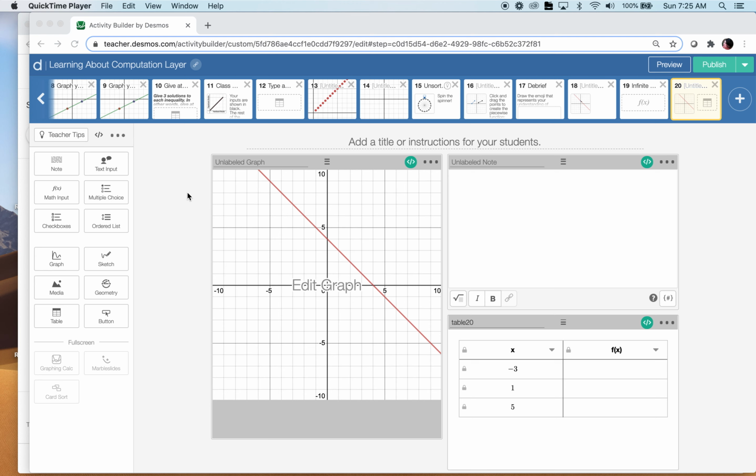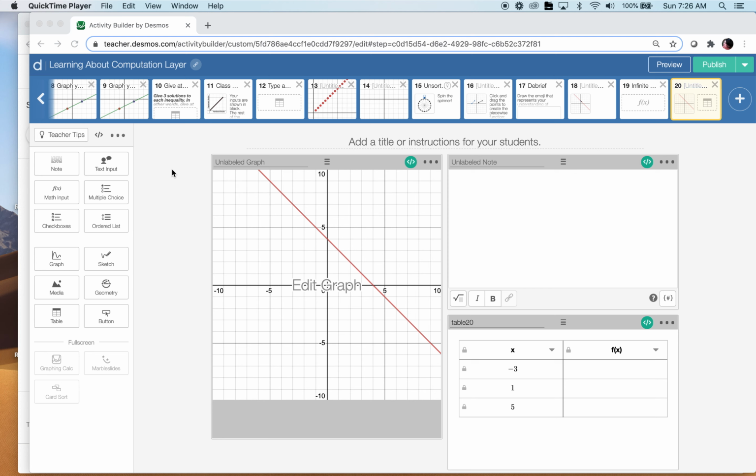And a few things. One, this activity, I guess you could call it, that I created, I even titled it Learning About Computation Layer. It's where I do all my practice stuff, or if I see that someone else did something really cool in Computation Layer, I will copy that particular screen or screens and add it to this and then go back and study it. It's just my playground for learning CL, my personal one. So I thought I would just continue to add to this while making these videos.